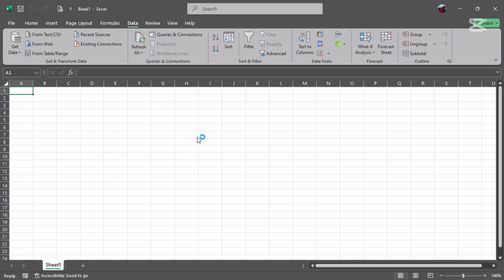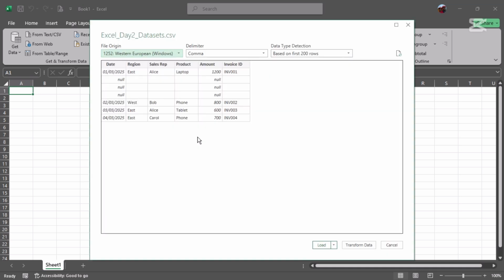Okay, perfect. Now our data has been loaded, including some rows that are somehow complicated, that are not even okay.